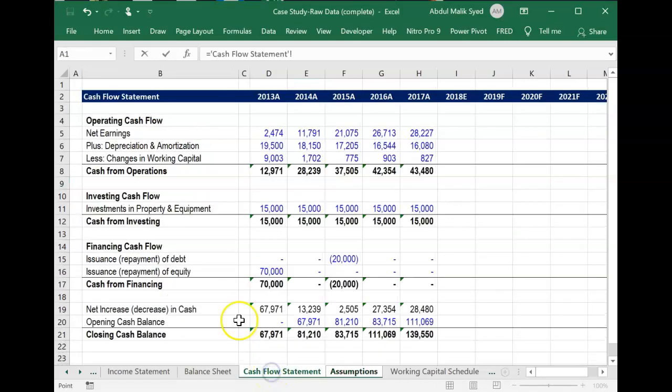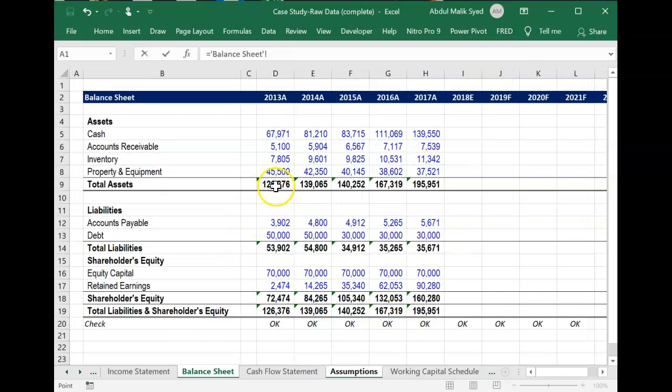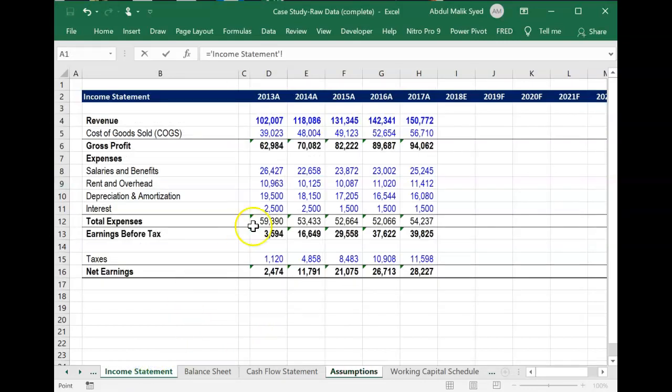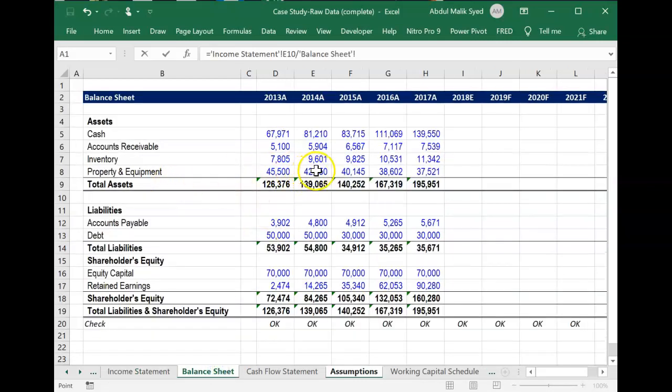So let's take depreciation and amortization from the income statement, and divide this by balance sheet, property and equipment.